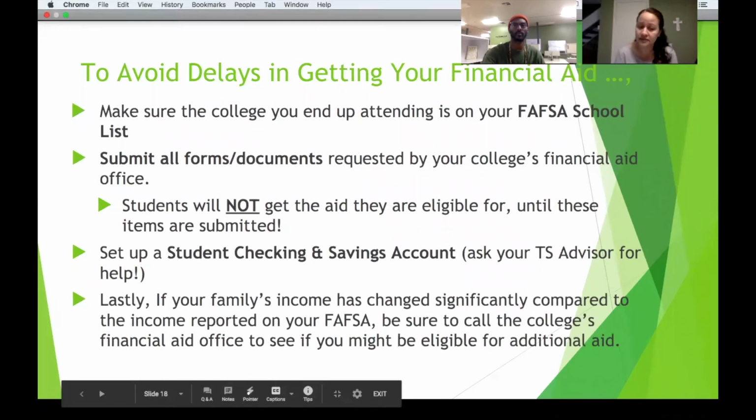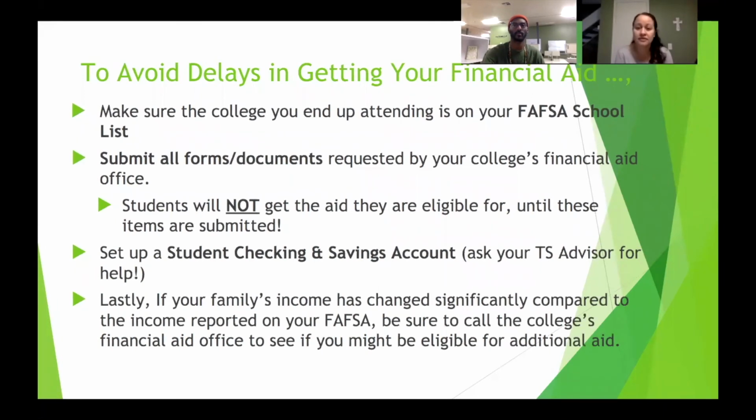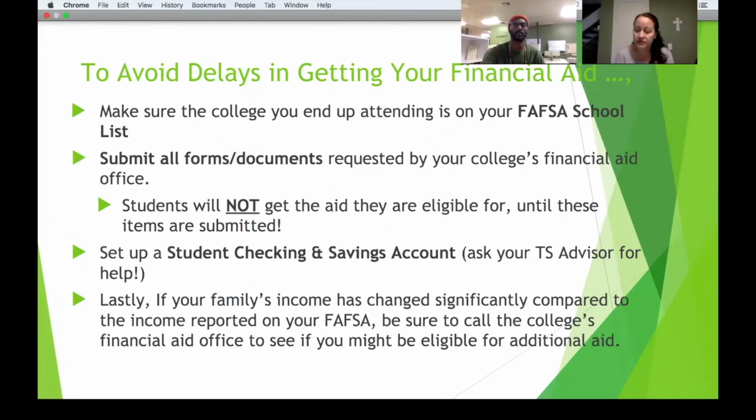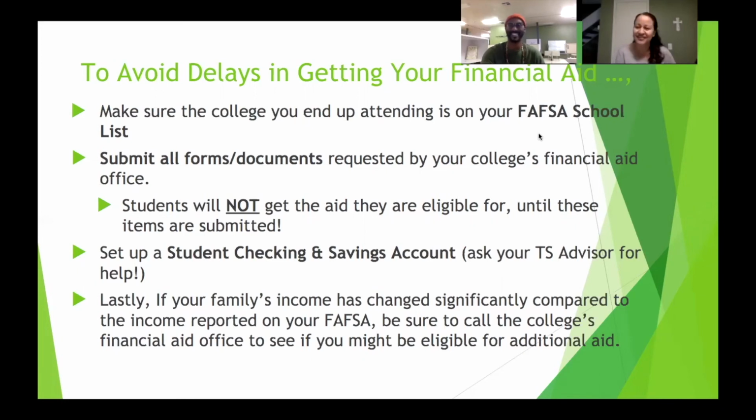And lastly, if your family's income has significantly changed compared to the income you reported on your FAFSA, you'll want to be sure to call the college's financial aid office to see if you might be eligible for additional aid. One more thing, there are several tools you can use to determine which institution is offering you the most competitive financial aid package. Stay tuned to our next video to find out more.